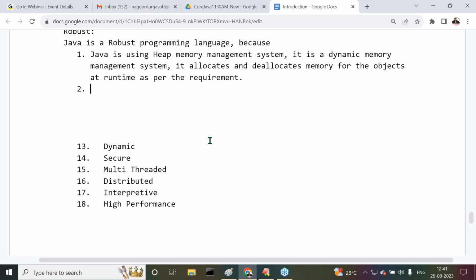It is a dynamic memory management system. If you require the memory, then it is able to allocate the memory at runtime. If you don't require the memory, then it is not providing any memory allocation. Are you getting my point or not? So this is the meaning of memory management system in Java. It's a very good memory management system in Java. That's the point number one.